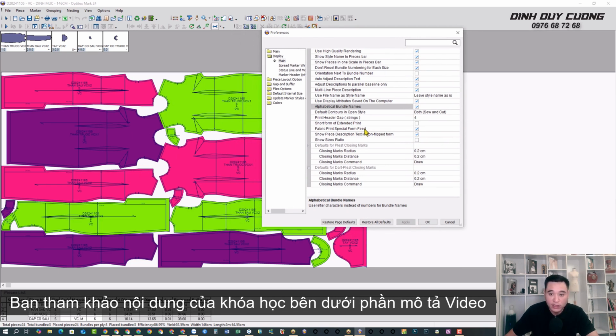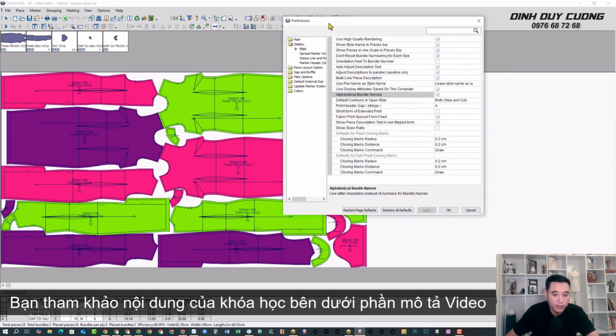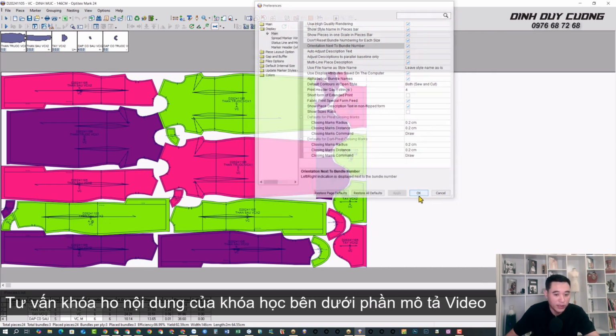And to address your other question, you asked why this bundle doesn't have a visual symmetry indicator, meaning that when you work on the back part later, the symmetric side doesn't have the symbol, so you can easily tell which side is the main one and which is the symmetric side. If you encounter such a case, you should check this box, orientation next to bundle number. Check here and then click Apply. Immediately, the symmetric part will have the car symbol after the bundle, and after you make this selection, click Apply and then OK to save it.